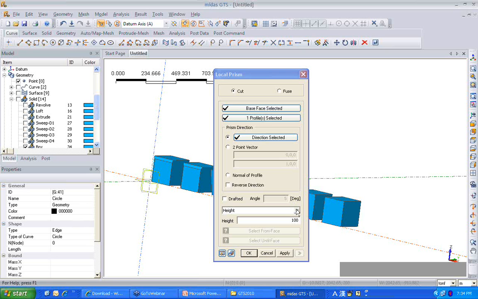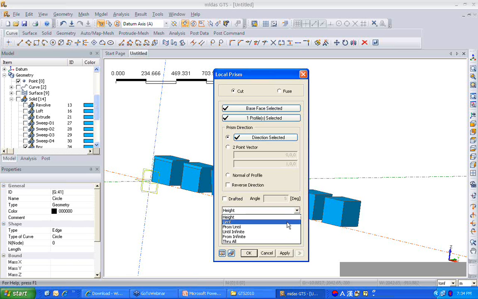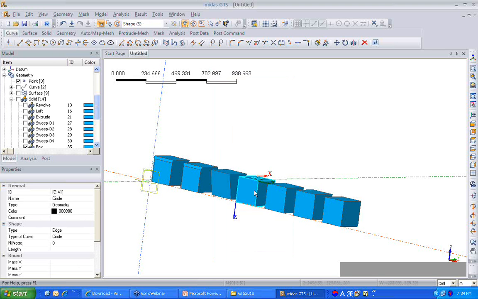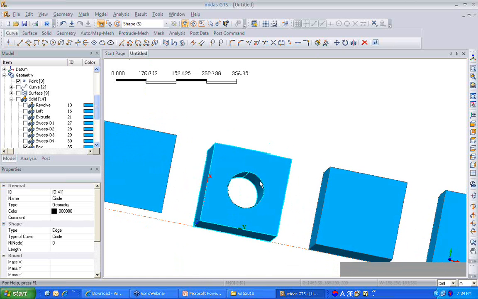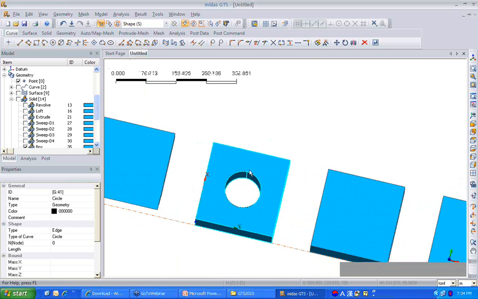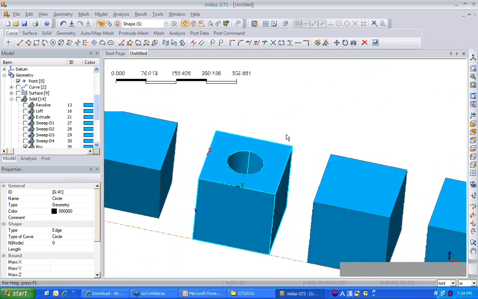Like if I have 2 or 3 profiles on my face, you can cut the solid in the required direction using several features up to a particular height or through all. So here I will be using it through all, and okay. So let's see what we have created. Using a prism, we have actually cut the whole circular cross-section tunnel from our solid.